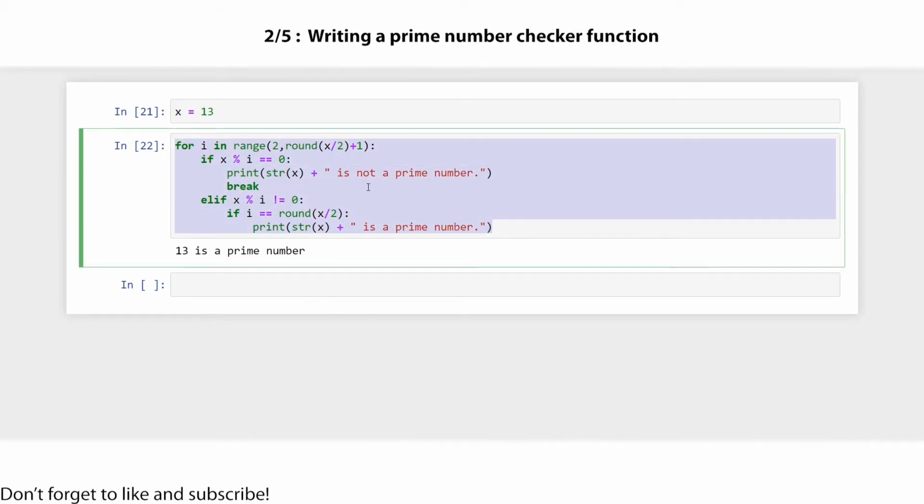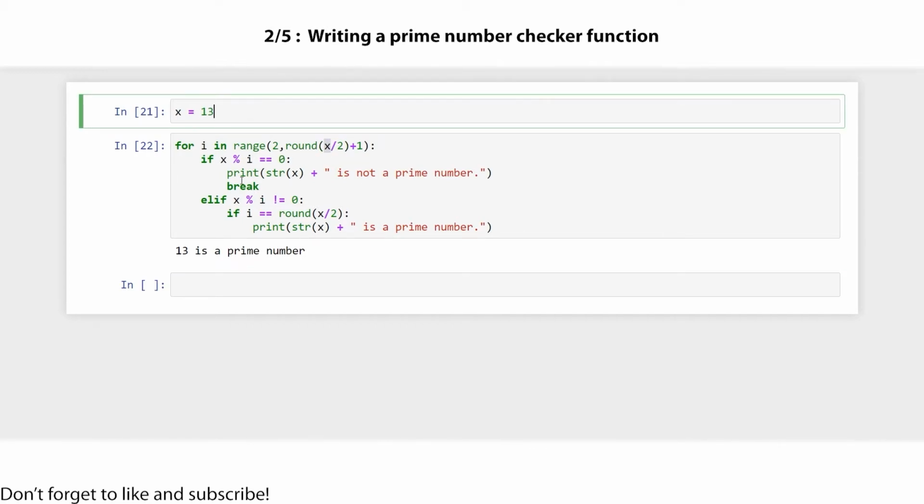And the reason we're going to do that is because we're going to need to check multiple numbers. We're going to need to check lots and lots of numbers. So it's not going to be feasible for us to come here and type in the number every single time, or run this cell and then run this cell every time we want to check. So we're going to put that into a function so we can call it through the program as many times as we need to. So that's really easy to do.